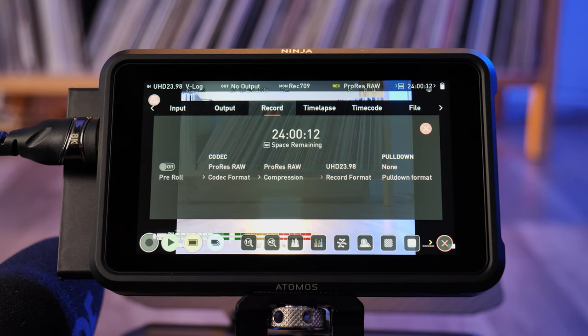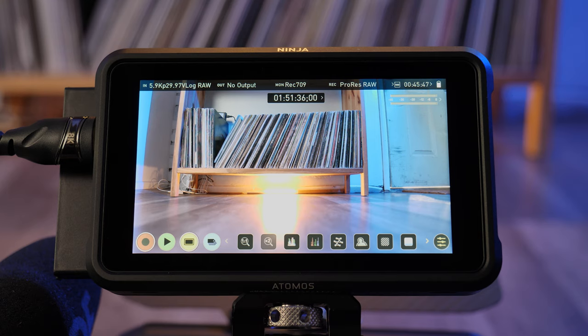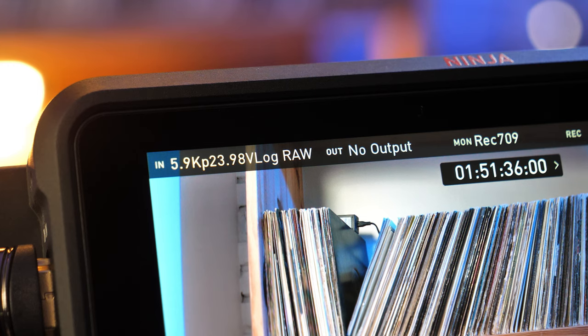When I decided to take my footage to the next level, I can now record RAW 12-bit video over HDMI to an external recorder like the Atomos Ninja V in either Apple ProRes RAW or Blackmagic RAW. These profiles add a tremendous amount of creative flexibility when it's time for me to edit.